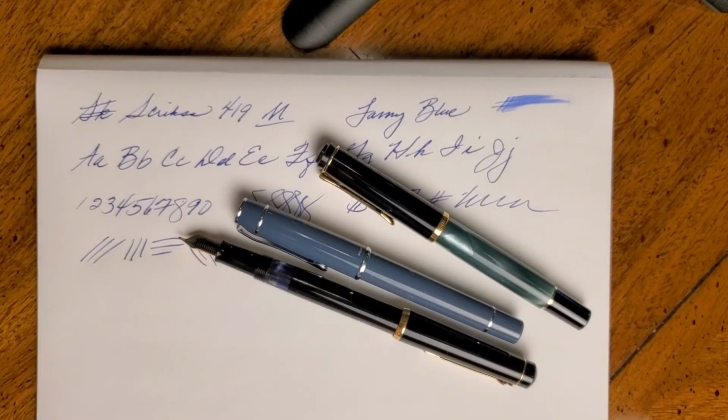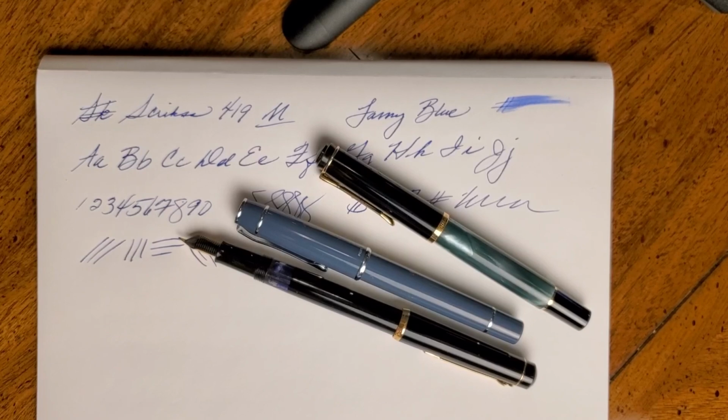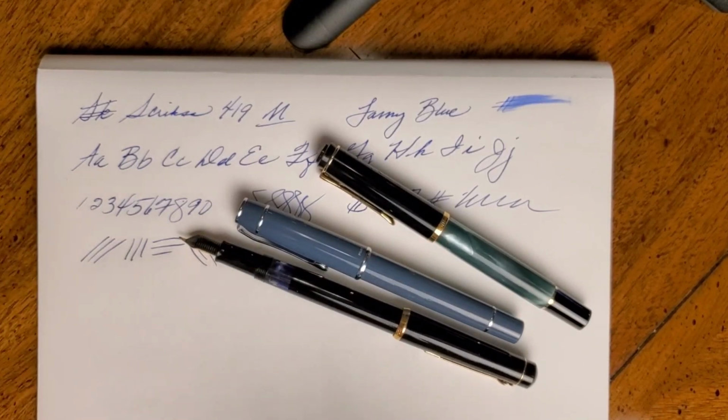So what would I find that I don't like? The price is a little high, I think, for it's in that Lamy Safari, Lamy All-Star range, Prera range. And if you've watched the channel long enough, I have these pens, but I don't necessarily like that I spent that much for them. I feel like they're all just a little bit more than they ought to be, but not prohibitively so.